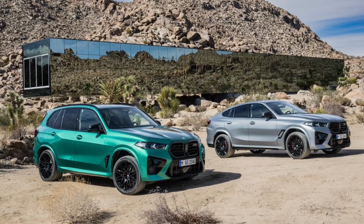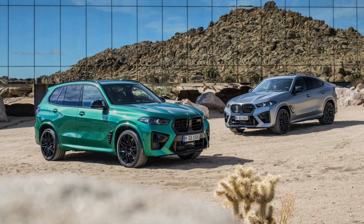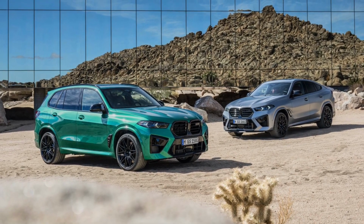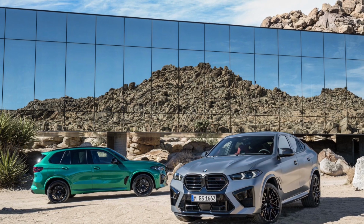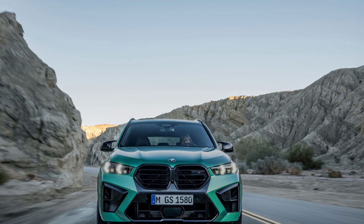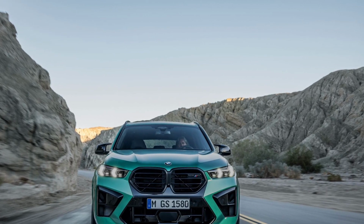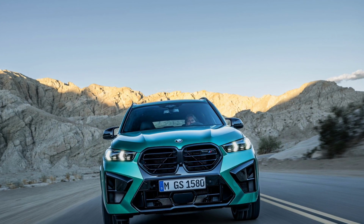The BMW X5M and BMW X6M will now be offered exclusively in competition form, with a new V8 engine including 48 volts technology delivering maximum output of 460 kilowatts/625 horsepower, exterior design updates and the latest generation iDrive control/operation system, complete with the BMW curved display and BMW operating system 8.